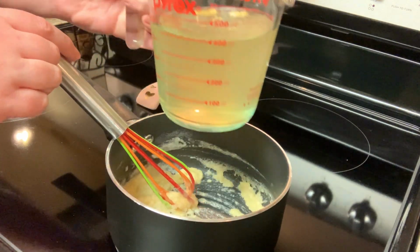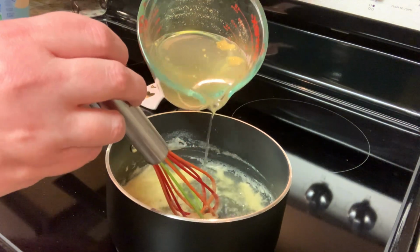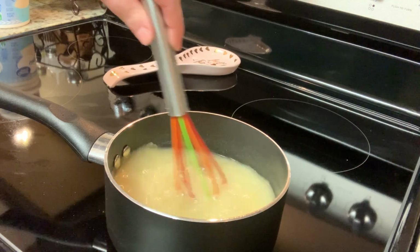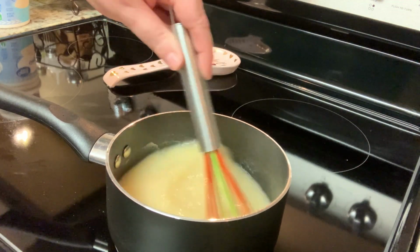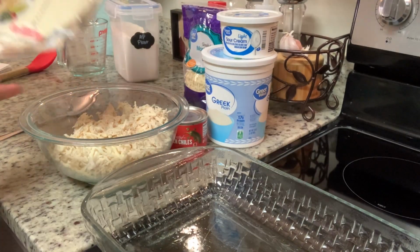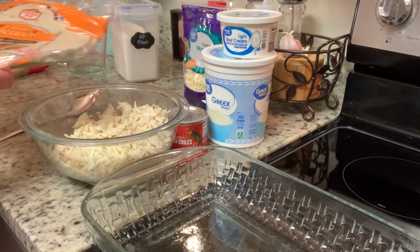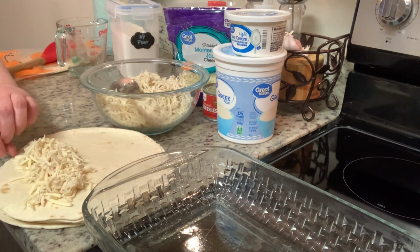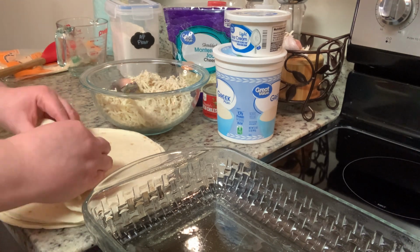Next, I'm going to add in my chicken broth and then allow this mixture to thicken. While my sauce is thickening up, I am going to get started on making the enchiladas. So I'm going to take some of these flour tortillas, add some of my shredded chicken and cheese mixture, roll that up, and then place that into a greased casserole dish.